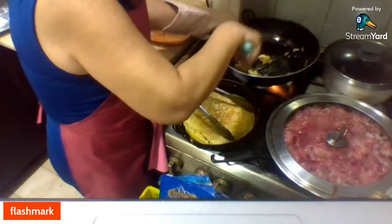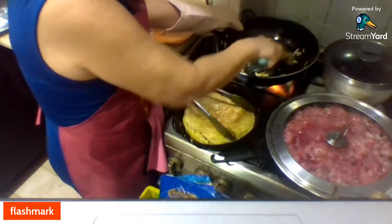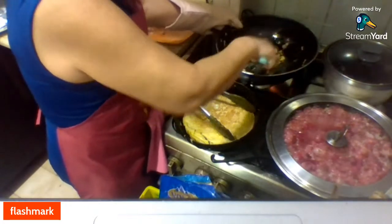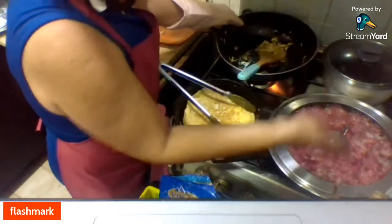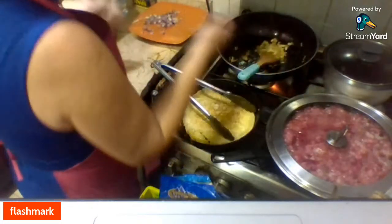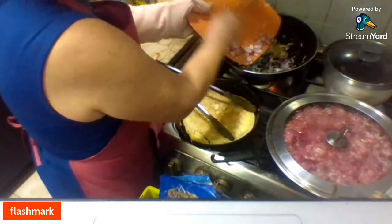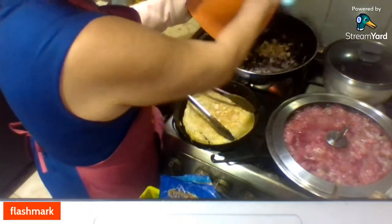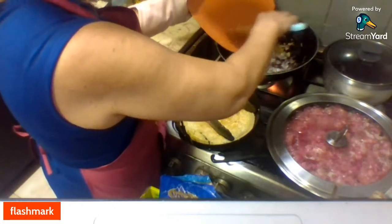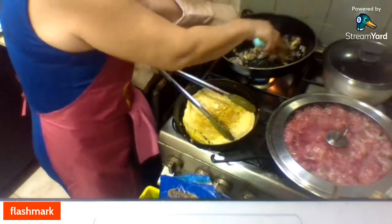If it was made one day before, marinated much and then put aside in the fridge and tomorrow you cook it, it's much better. The taste is really good, but I just made it now because it was requested by my son. They love tocino. For a change, it's dried food, I mean, no soup. Yesterday, sinigang na pork with lots of vegetables.